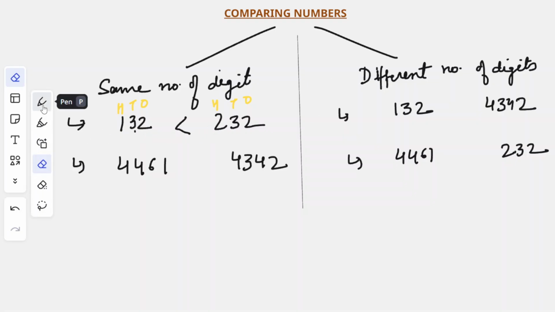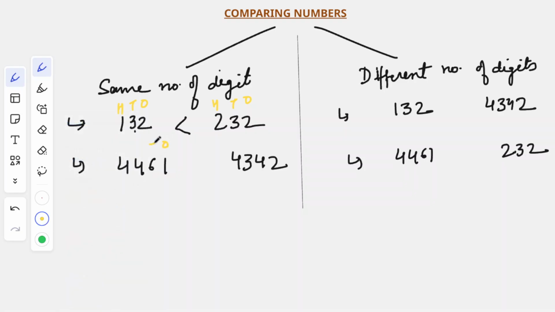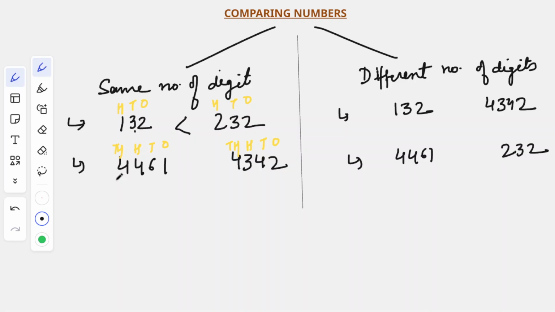Moving on to the next number, which is a comparison of 4-digit numbers. We see that we have 4 digits here: ones, tens, hundreds and thousands. Same here, ones, tens, hundreds and thousands, right? So what do we have at highest place value? Here we have 4, here again we have 4. So 4 and 4 in both the numbers at thousands place value. No comparisons can be made because they both are equal.